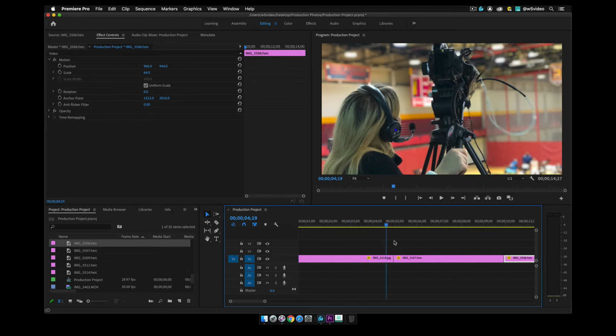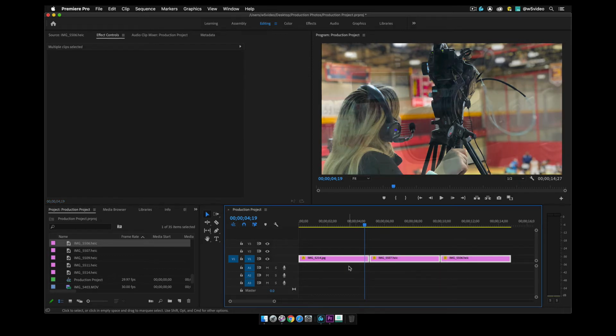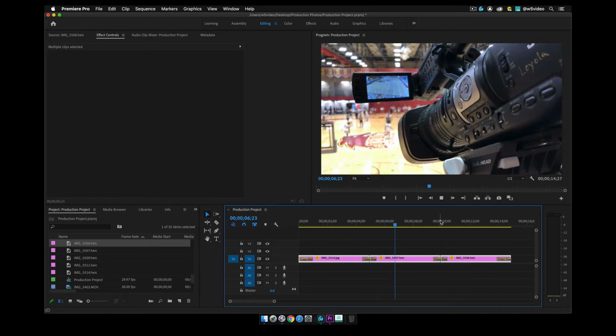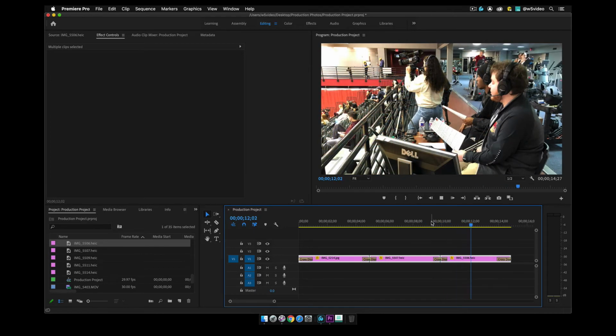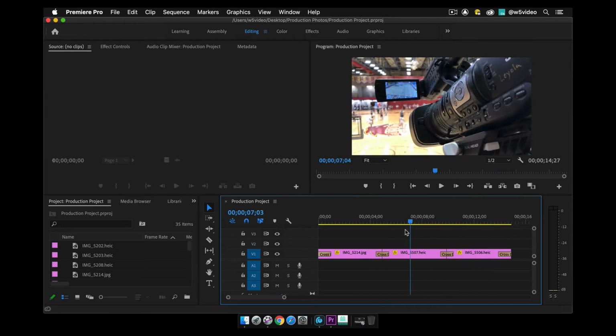Okay, so I got the first picture, second picture, third picture. So now, here's a little shortcut to see everything on your timeline. If I, with the timeline highlighted, you can see the blue bar around it, I hit the slash key, which is right under the delete key, and that shows me my whole timeline. Okay. If I wanted to put dissolves, I could select all these by just drawing a lasso around them, hit Command D, and now I have quick dissolves between them. Bam. And bam. Okay. All right, so we have our 3 pictures here.